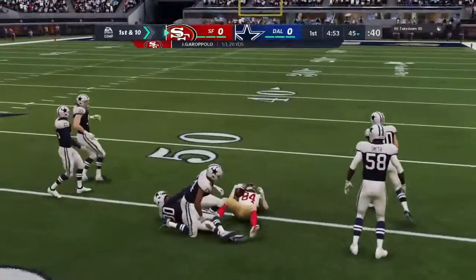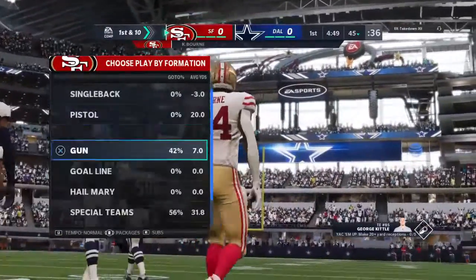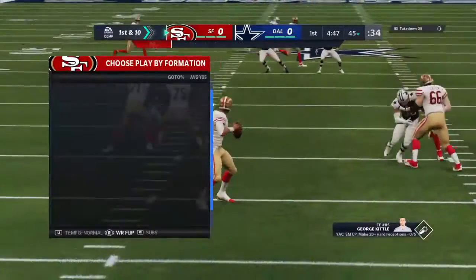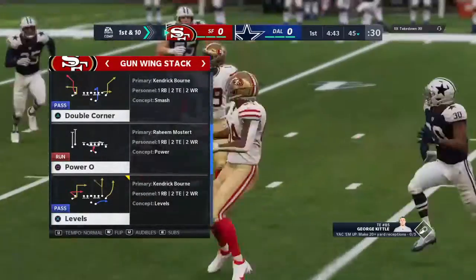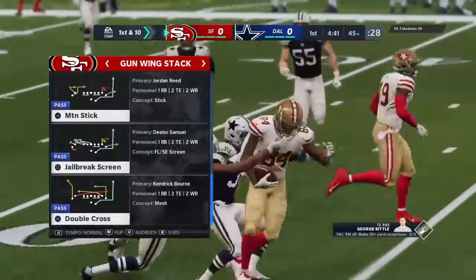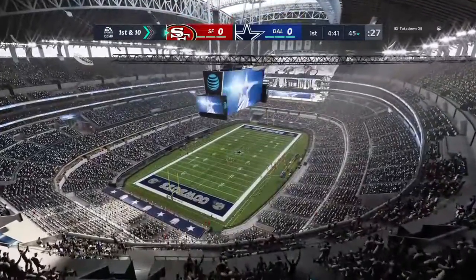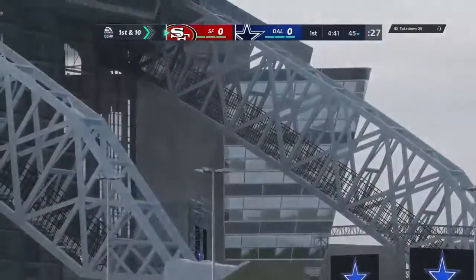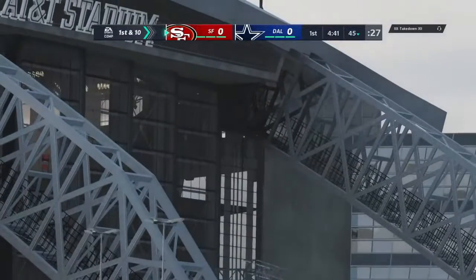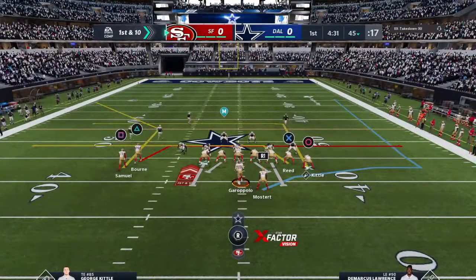Man is Kendrick Bourne. And they'll get it all the way up about 5 yards shy of midfield. Just like that, a pickup of 20 on their first play from scrimmage. First down. The big play to start him out has him at the 45 already.